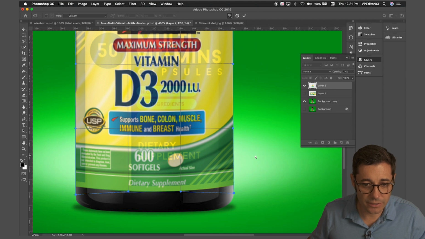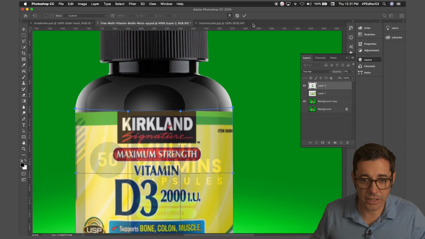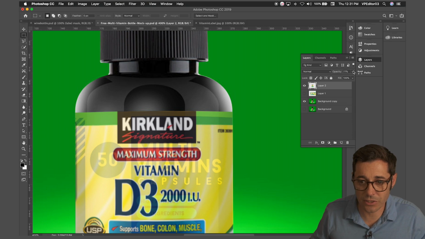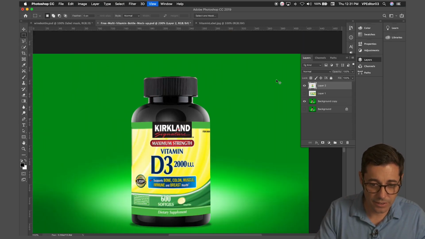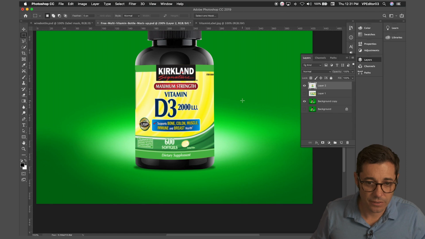Okay, now it is perfectly aligned. I click to accept my changes. I go back to opacity. Looks pretty good. Okay, last thing we want to do here, just to add some lighting effects, okay? We can see here in the way that this is lit, it looks like there are some bounce boards here. There's some light coming in from the side. I just want to give it a little bit of depth because it looks pretty flat right now. Even though the curvature is correct, the lighting is definitely off.